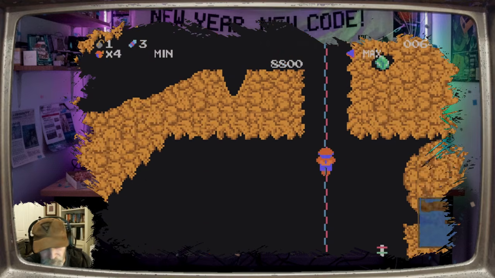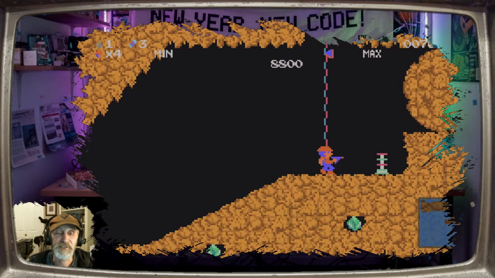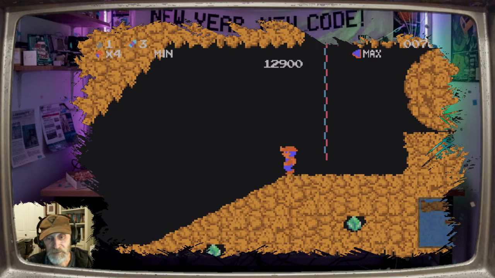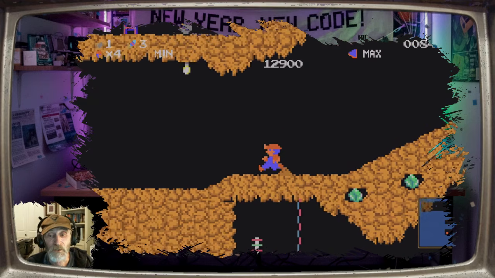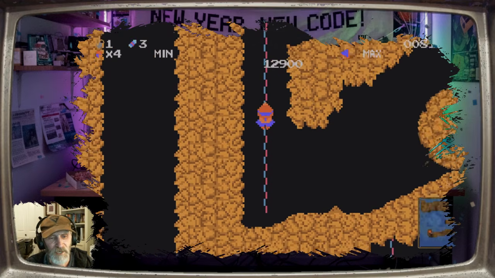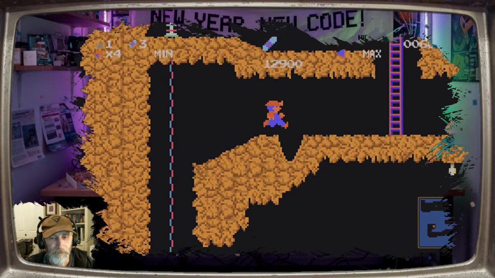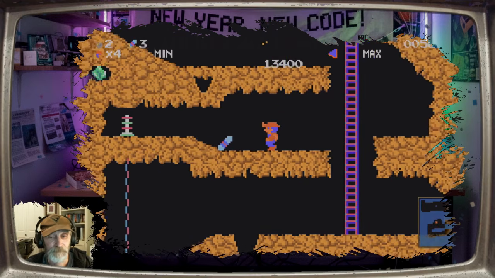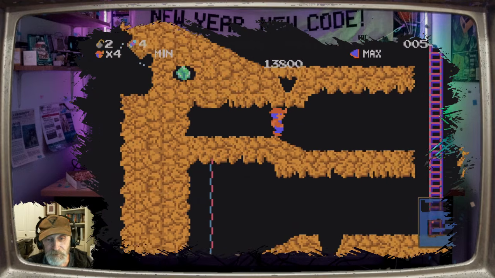So now an interesting tidbit, and I think I mentioned some of this in one of my Facebook posts, is that the NES, the MSX, the arcade, and the PlayStation versions were all done by a company called IREM. They also did the arcade versions of Lode Runner, which is what the Digger series is based on.